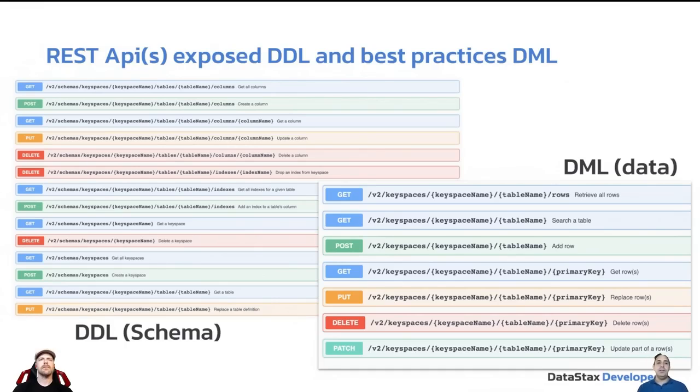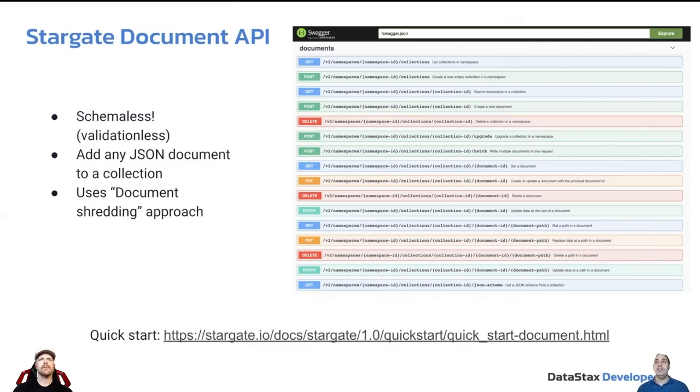The document API is really a way to do schema-less or at least validation-less. You know, a JSON document does have a schema, but a very loose schema. So you will see that you can insert any JSON and retrieve the JSON. And the terms now are namespace, collections, and document. But again, you will do that in a minute.